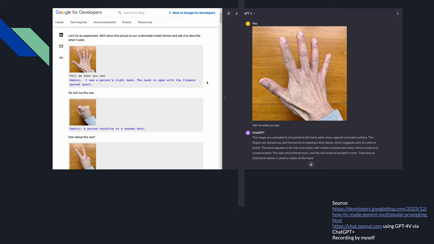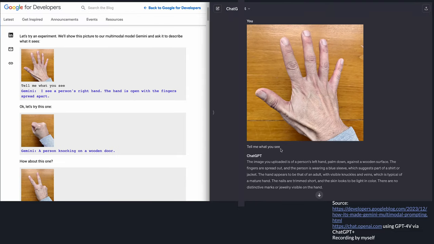One thing that I noticed right from the start was an issue that GPT-4V has in recognizing, or rather differentiating between right and left hands. As you can see, this is the first image. I've downloaded it, I've provided it to GPT-4V, and I asked what the model sees. Now, consistently, and I've tested this multiple times, GPT-4V misidentifies this right hand as a left hand.